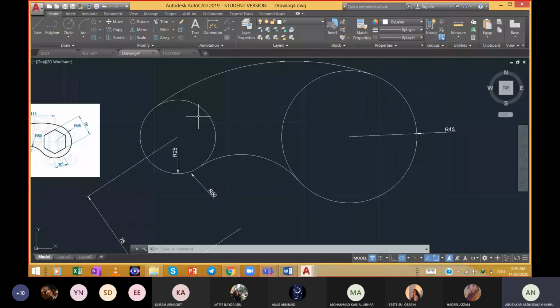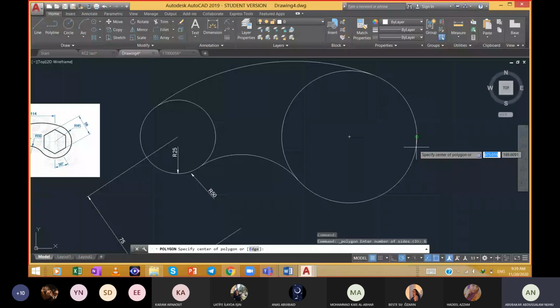Okay. So let me delete this. I don't want to see it. So I will take a polygon under this section. How many sides? We said 6, right? 6. Okay.